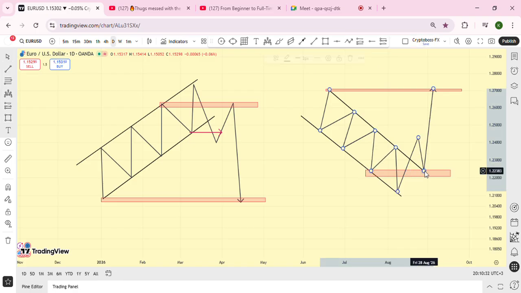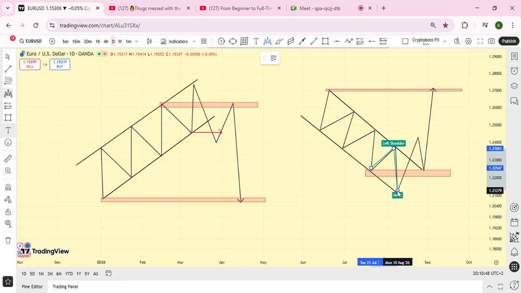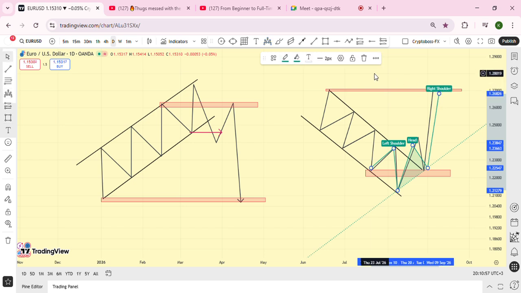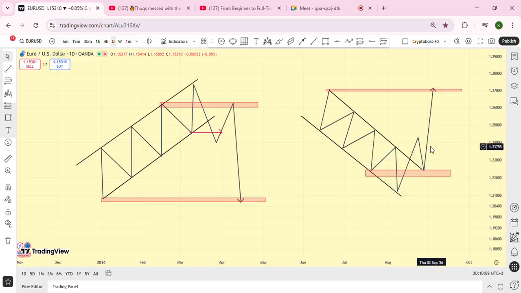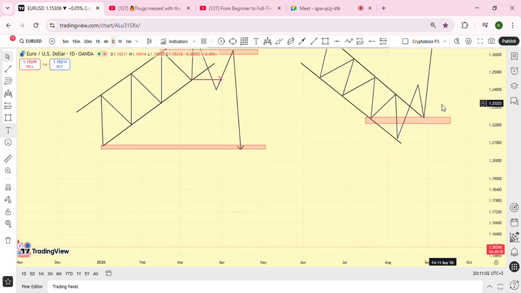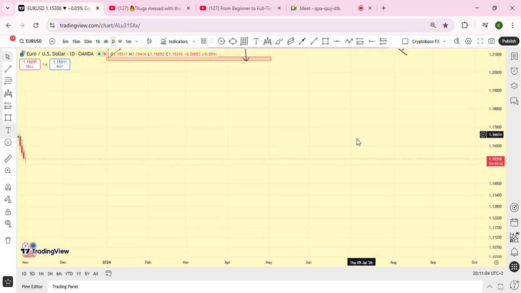Remember what we have just said there. You wait for the market to form other reversal patterns there before you take that trade. Let's say that's the left shoulder. We have the head, and then we can have the right shoulder, and we ride on. So now this was the demonstration part of it.